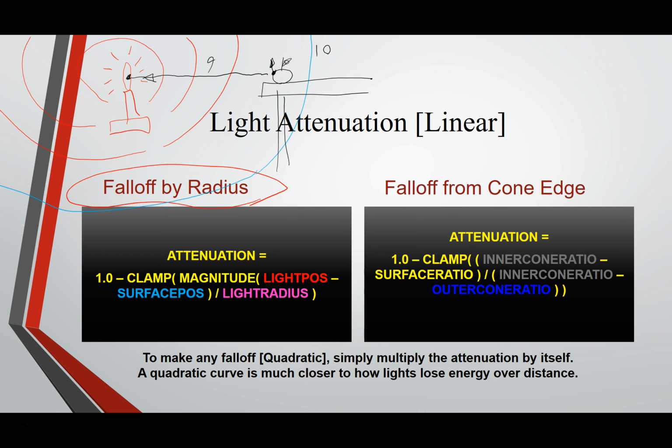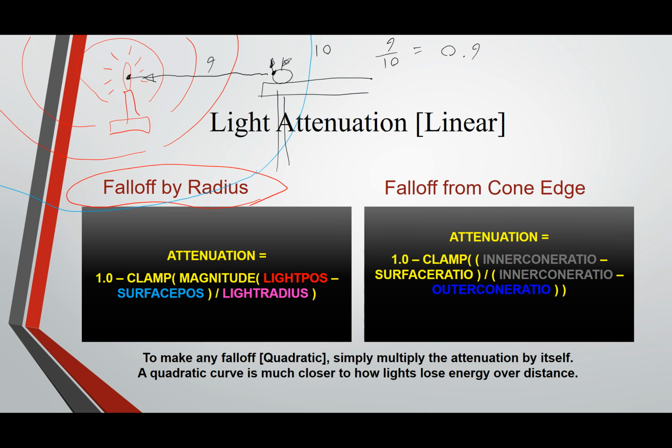Then we can use this formula to figure out how much light should be reduced. How much light intensity should we reduce this by, rather than using the full amount that the formula dictates. So if that distance of that vector is 9, and that's the magnitude it returns, and we put it over the light radius, then we have 9 over 10, right? So we have 0.9, and then you say, well, is that like a ratio, a percentage?